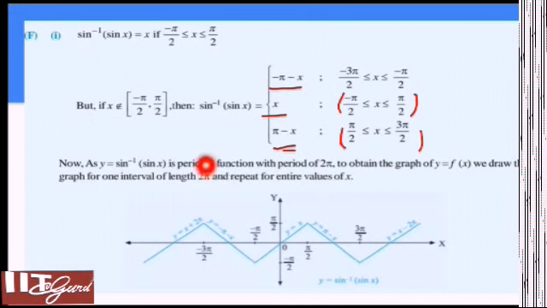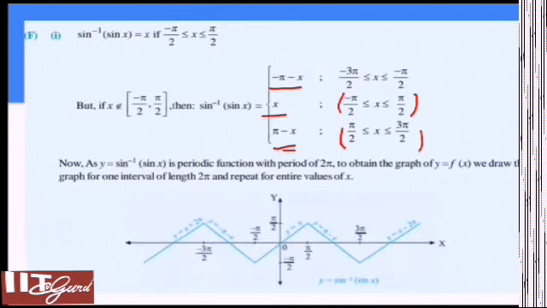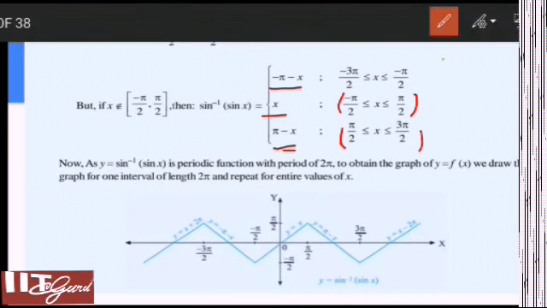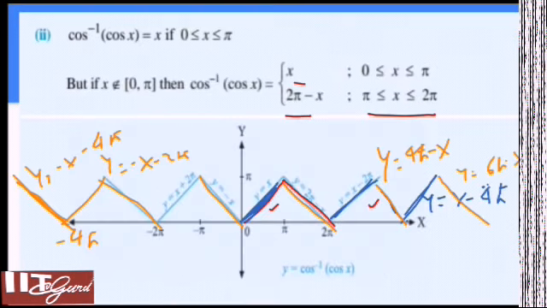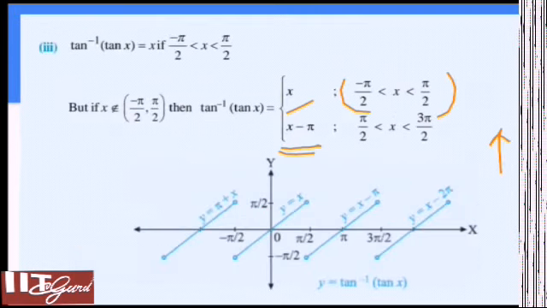This result is decreasing over here, and this result is increasing over here, and then once again decreasing. So decreasing, increasing and decreasing. In these 2 cases, this is decreasing, and here the result is increasing. But in cos inverse cos x, only those 2 different conditions are there: one is increasing and the other is decreasing. But if you see tan inverse tan x, that is the only increasing function.